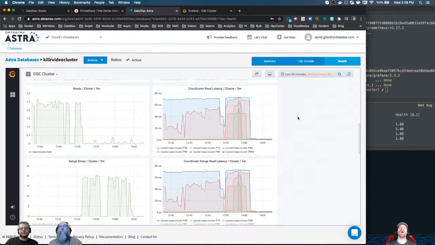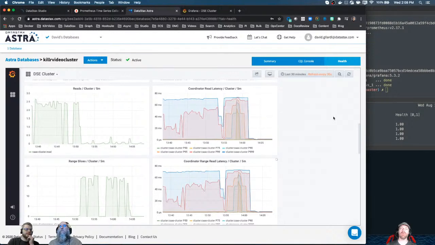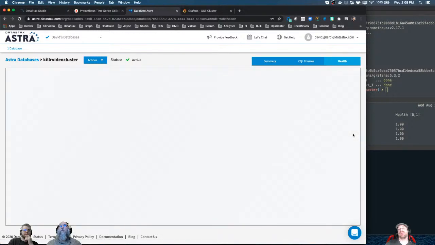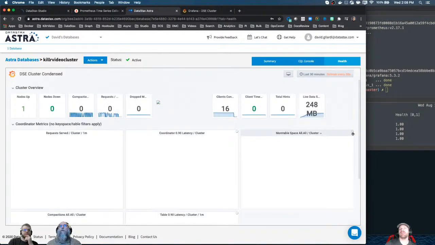Yeah, exactly. So one last thing. Notice that I am in Astra here, and I did promise you that I will show you how to hook up the Astra. I'm going to do that in just a moment. If you haven't played with it yet, and if you are going to do something, especially with NoSQL Bench, notice that when you're in your regular Astra database here, you have this health bar over here. You can just click on that, and interestingly enough, you already have Grafana embedded here, and it's already pulling metrics from Astra. So you do have that ability.